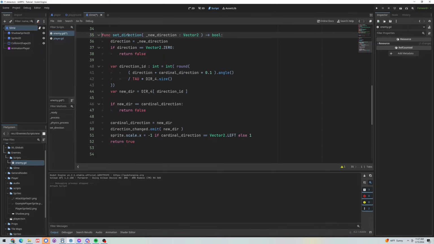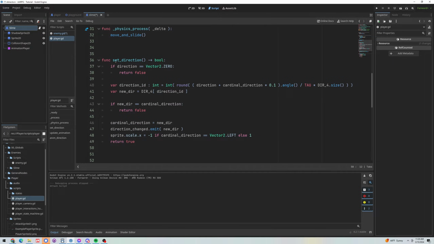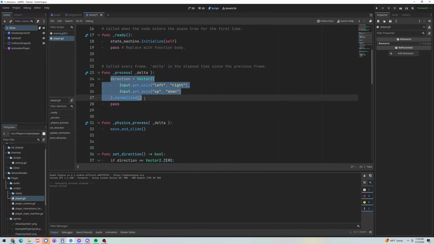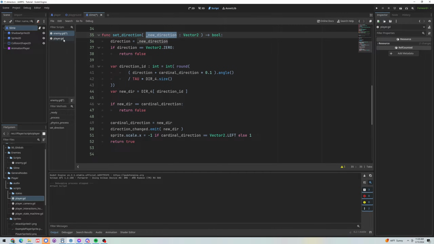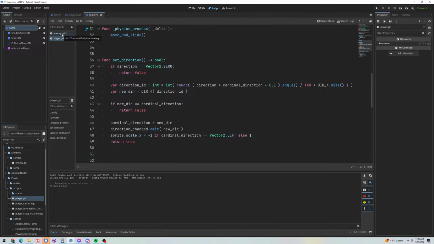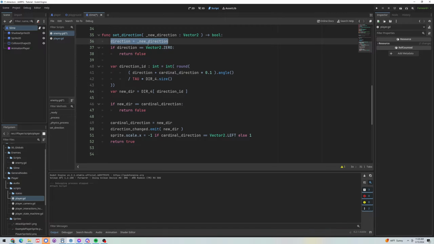But just as a review, this function, we're going to take in a new direction, which actually I think that's different, right? Because what did we do in our player? Let's just reference that real quick. If I look at the player scripts, yeah, our player set direction didn't take a direction in. Instead, we got that based off of here in the process, the direction that the player's pressing. The enemy is different because we're going to be creating a real basic AI to control the enemy, and it's not going to be based off of player input, right? So instead, we'll provide a direction to the set direction, and that's going to happen on the different enemy states. So really, that's the only difference between this and the player version of set direction, right, is how we get that direction.